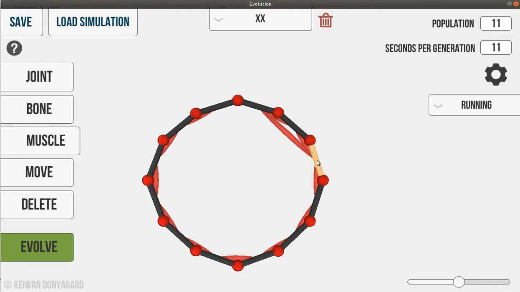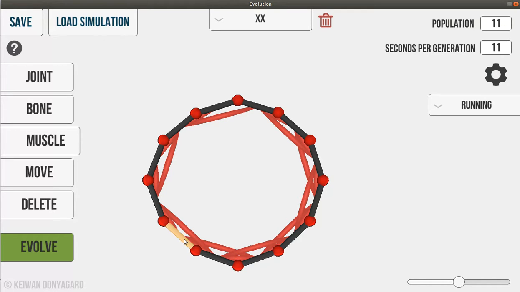So here to here, here to here, here to here, here to here, here to here, and here to here, and then here to here, and so on, and the last one from here to here.